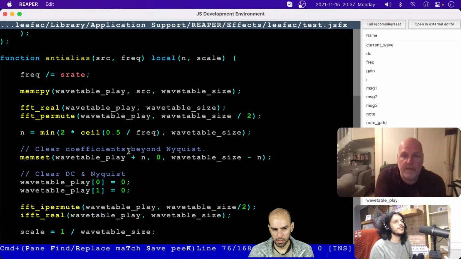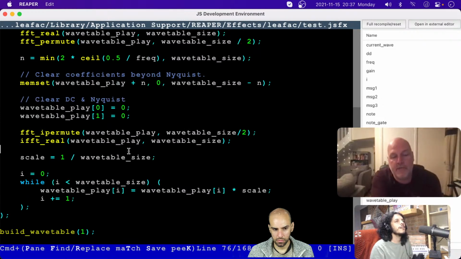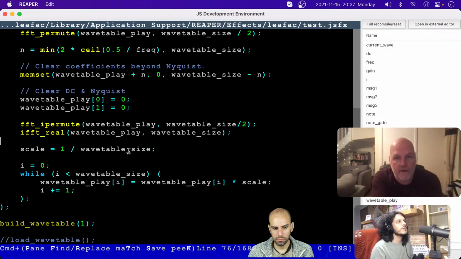block in JSFX terms. Although I generally do it inside the @sample because you've got finer control over how many samples it is until the next one regenerates. And that works okay.